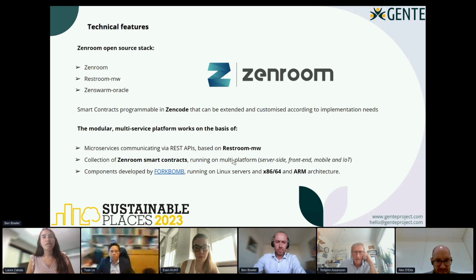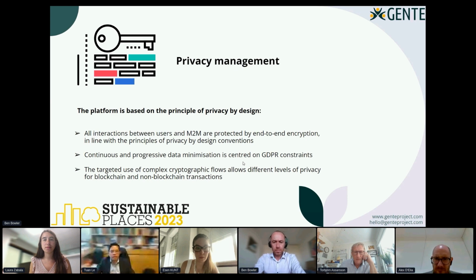That's again the slides. Okay, I'm seeing something again. So I will simply go through. I don't know if you see the slides, but I do remember them. The privacy management that we want to establish here is regarding end-to-end encryption between devices that provides a sort of cryptographic flow of data. And this is minimizing eventual GDPR constraints.